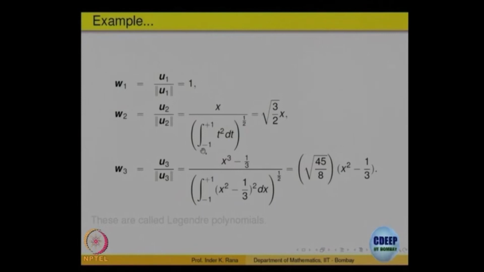So, what we are doing is we are starting with the polynomials 1, x, x square, x cube and so on, and with the Gram-Schmidt process we are orthonormalizing them. You get another set of polynomials, those polynomials are perpendicular to each other and have norm equal to 1. They are very special polynomials, they will come back to you sometime, again in differential equations most probably, called Legendre polynomials. So, this is the construction of Legendre polynomials, how they are constructed. You take the standard polynomials 1, x, x square, x cube and so on, and apply the Gram-Schmidt process and orthonormalize them, right. So, that is useful there.